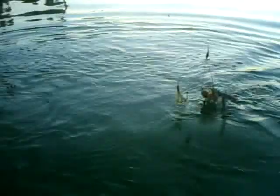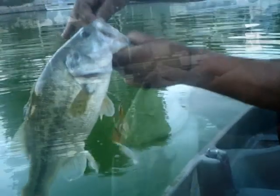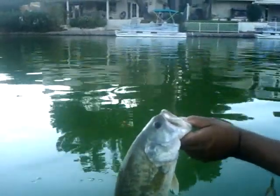Oh yeah. I knew he was big when he splashed. I don't know what lure he's on, but it looks like he's on the soft plastic. Okay, we're just going to land him right off the A-rig here, just like this. Like it's a carousel. God, he is heavy. And yeah, he bit one of the rubber ones. There he is. I think that's my biggest one on an A-rig right now. It's a nice one. Yeah, awesome. Got him just before sundown. Cool. There he goes back.